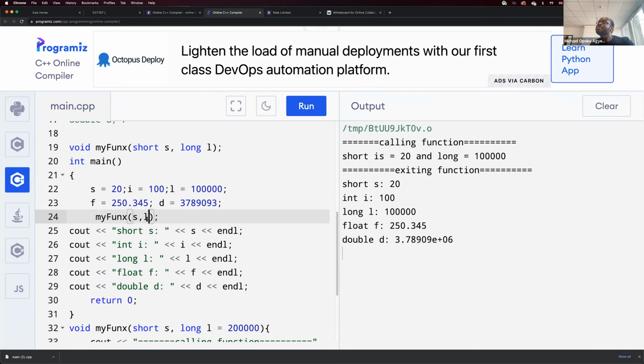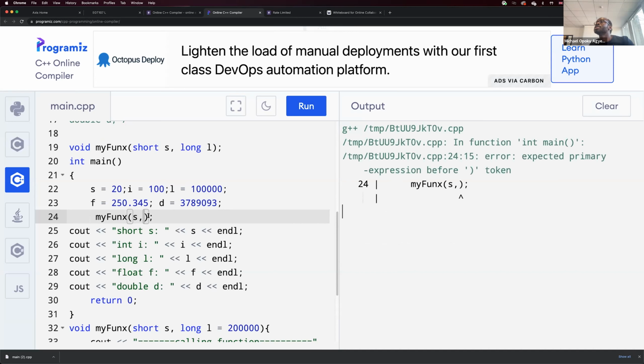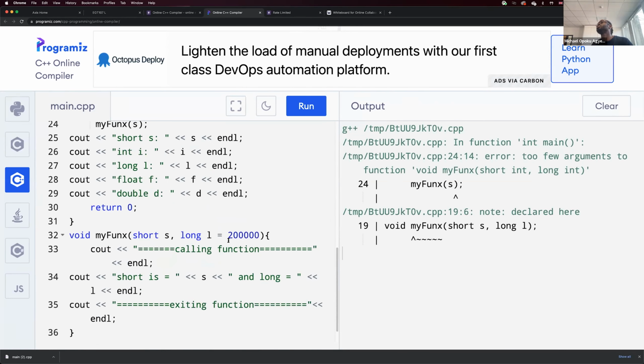So now, what if I forgot to add the L, for example? Is that the right syntax? If not, it will complain for me. Okay, so it complains because it's expecting something. But what if I get rid of the comma altogether and then run it again? It complains, it's expecting something. Something is wrong, something is missing. Why? Shall we assign a value here as well in the declaration, main function long?